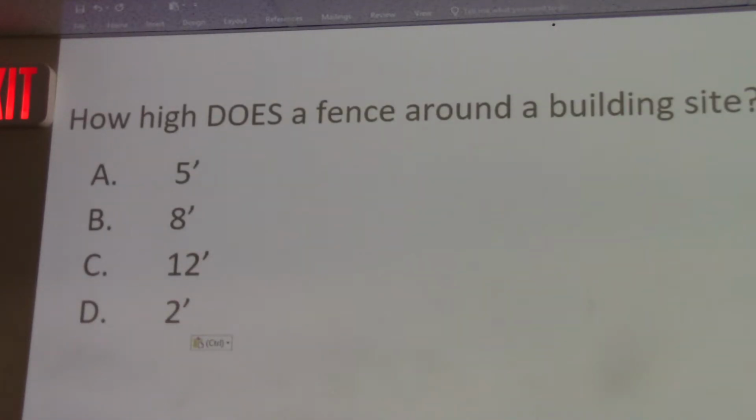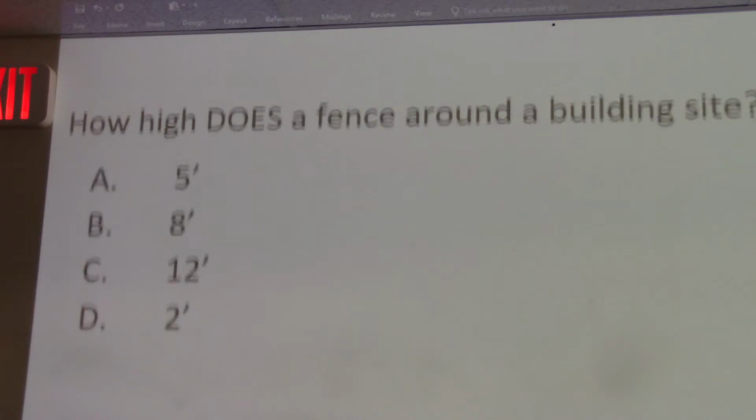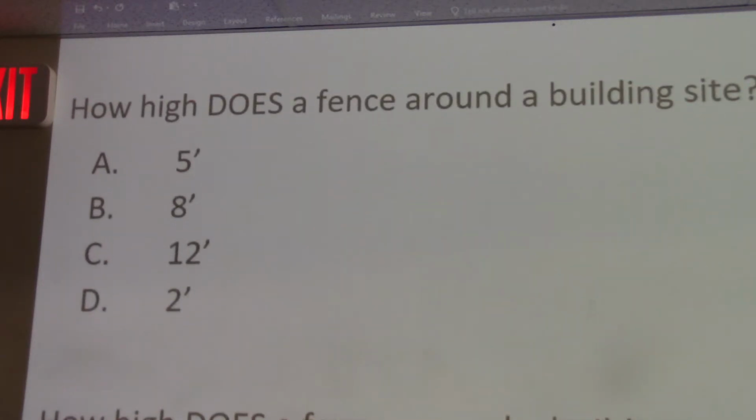So just so I'm clear, the barriers are the same thing as the chain link fence that I have to put around the site before I put the foundation in, the one I have to rent? That's right, that's a temporary one. So the covered is not that fence? Yes, the fence outside is the barrier.